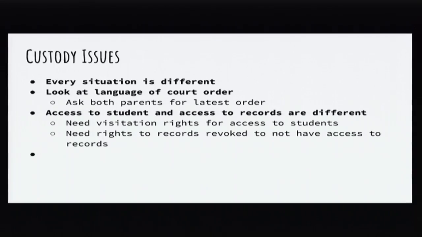But what you can do is say, oh, well, we'll have to get those together for you. Let me take your name and number. I'll call you back when they're ready. And then call dad and say, hey, mom showed up. We've got 45 days to comply with records requests. And so, dad, you've got 45 days to get a court order in place if you don't want mom to have access to the records.